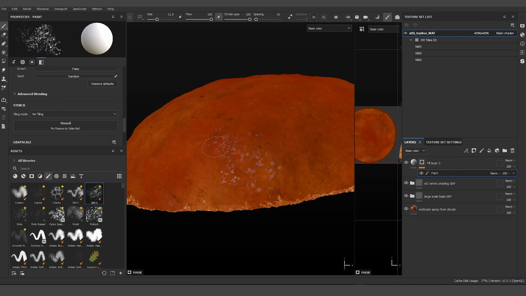Yeah, vary that. And I really should have picked a blend mode by now, because as I mentioned, this is not supposed to drown out the underlying detail. So let me do that first.